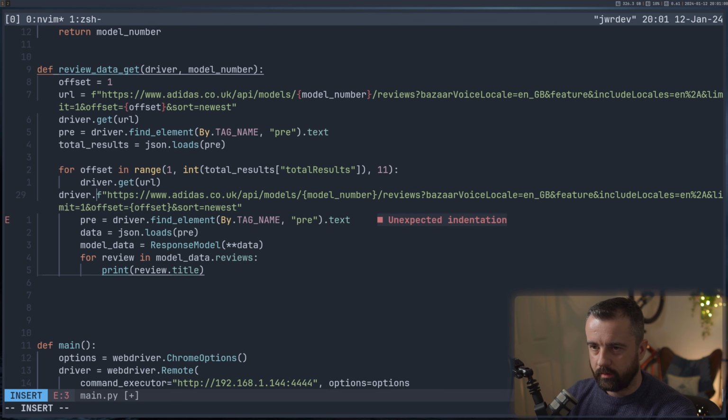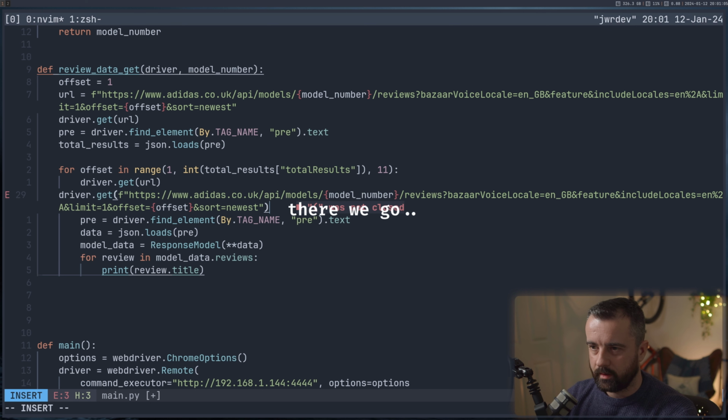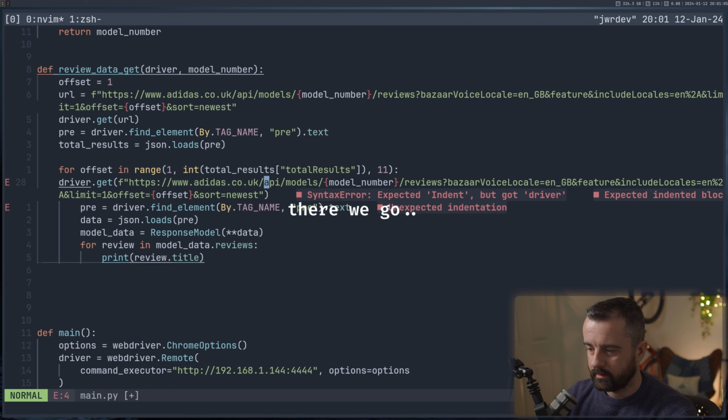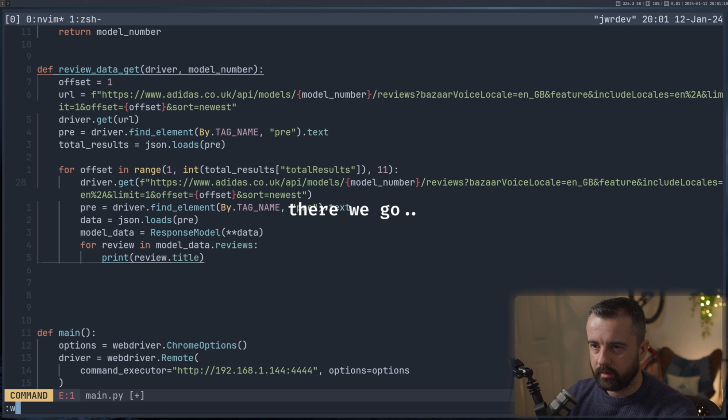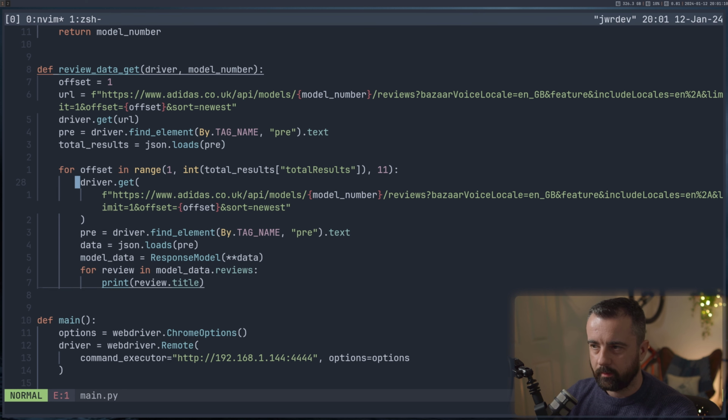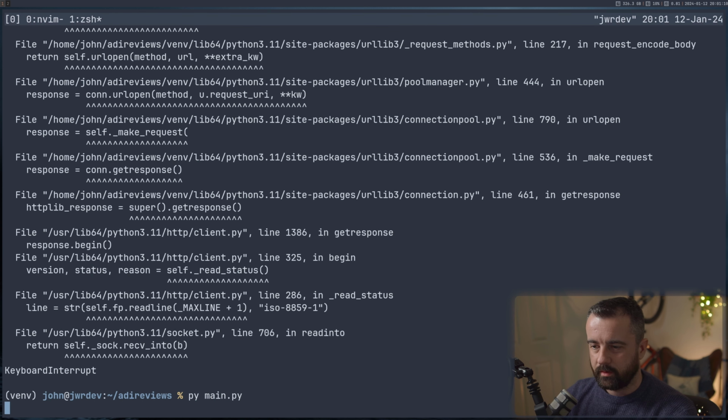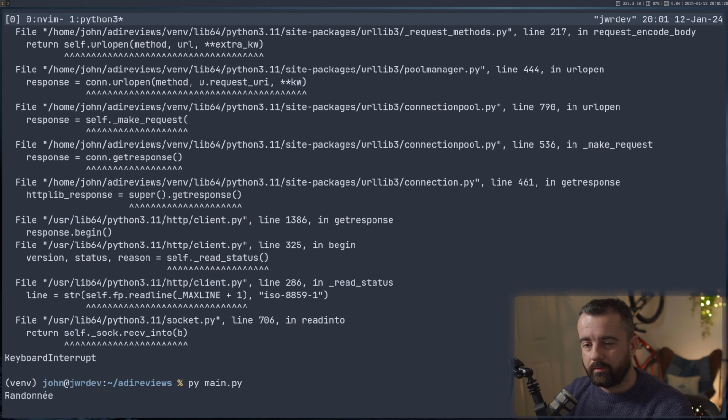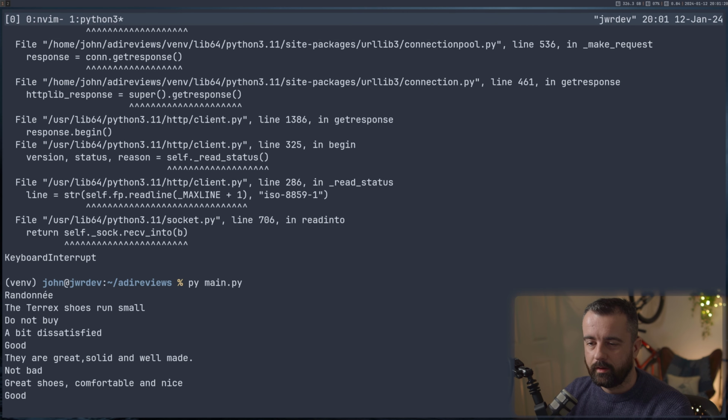And we'll do driver.get like this instead, and we'll see if that makes a difference. I really thought it would work the other way around. Maybe it doesn't. There we go. Let's try this. Always get some issues. So hopefully we get different ones now. There we go. Okay, that was the problem.